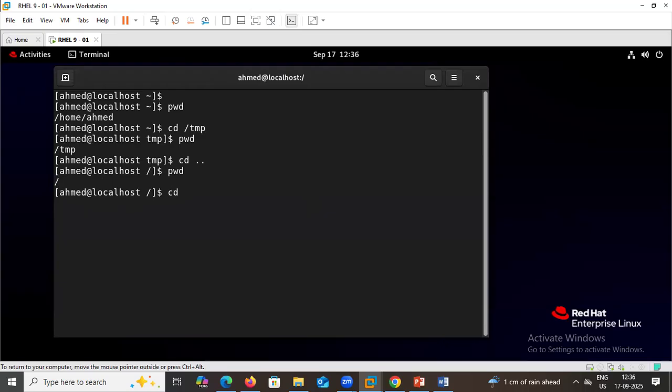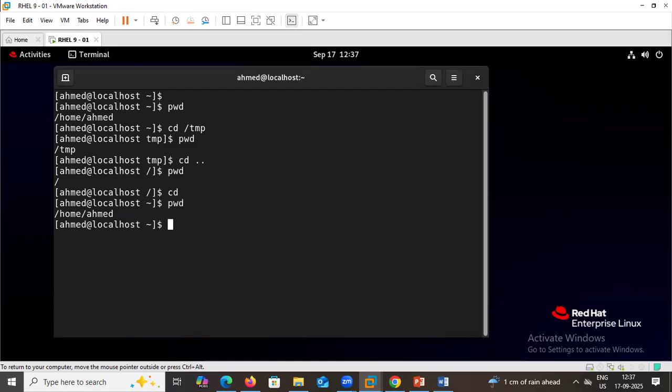cd. If I give only cd and enter, that goes to your home directory. Now you can see here a tilde. If you are finding tilde here, you should understand you are working under your home directory.